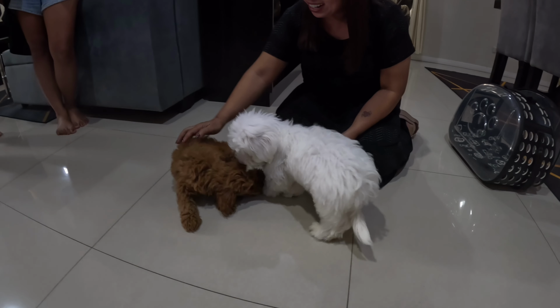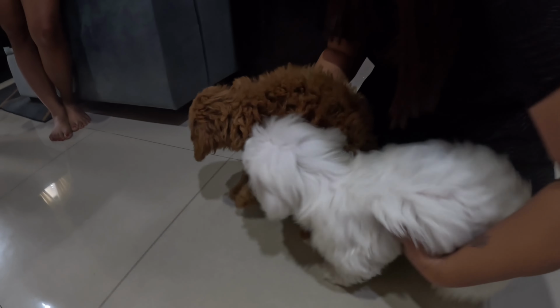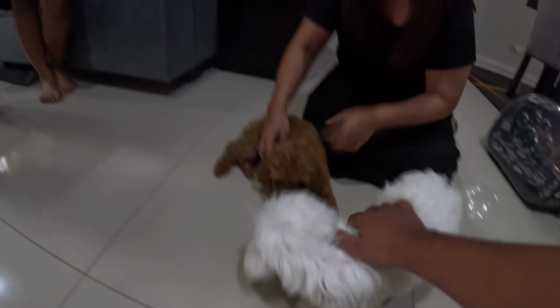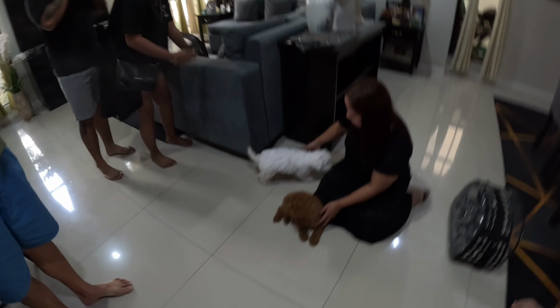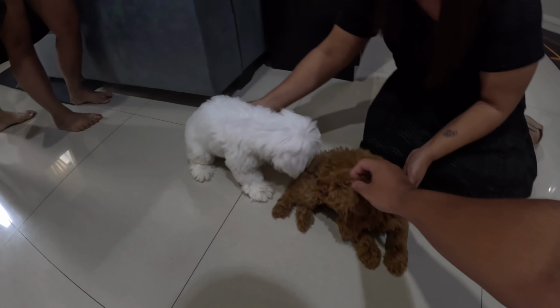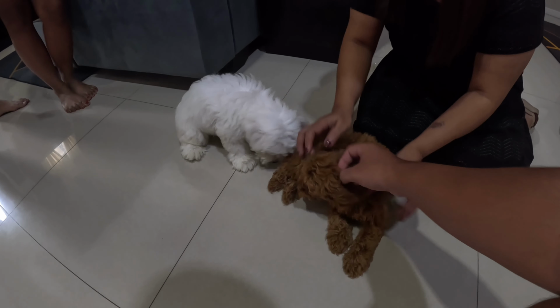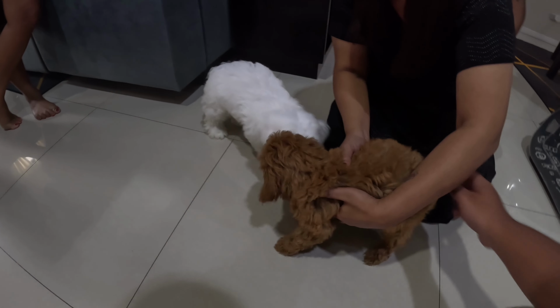Look, you're a little bit bigger than let me see. He's just a bit bigger. How many months old is he? Almost 3 months, going 3, July 10. This is so crazy. He got his brother. Baby, hey baby, look. This is your brother. Brother Brady. Is he okay with the new environment? Is he nervous?